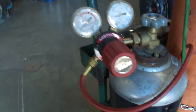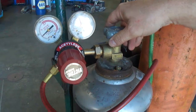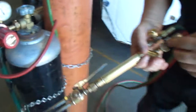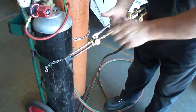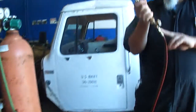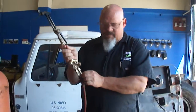Okay, I got 5 there. I'm gonna open this up a little more. I don't like how it dropped. There we go. Okay, I'm remaining stable at 5, and I'm going to open my fuel up. And now I know I'm pressurized to here with nothing but gas. I got my fuel here and my oxygen here.